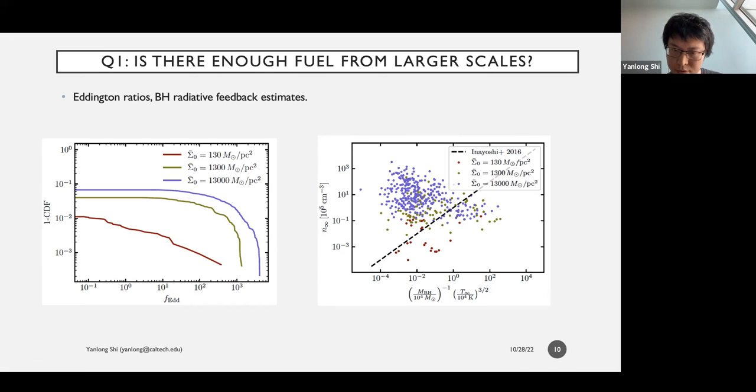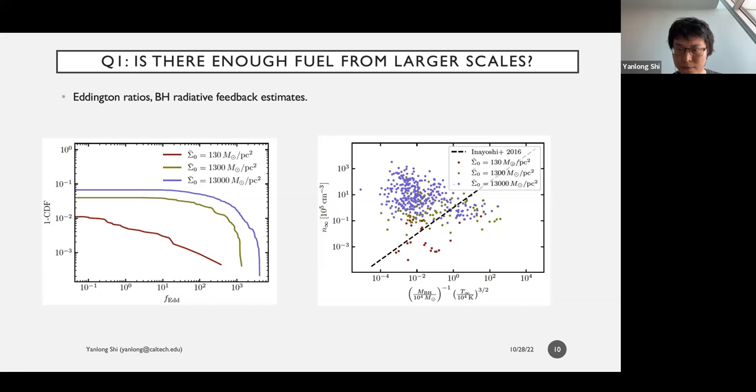of Hyper-Eddington. And also we try to check the possibility of the Hyper-Eddington with some previous work. So Yanlong Shi proposed some kind of simple analytical relations for determining the Hyper-Eddington accretion based on some boundary conditions like the density and also the temperature, as well as the black hole mass. But they calculate this from their simulations or analytical works, which consider some kind of radiative inefficient accretion flows with feedback.